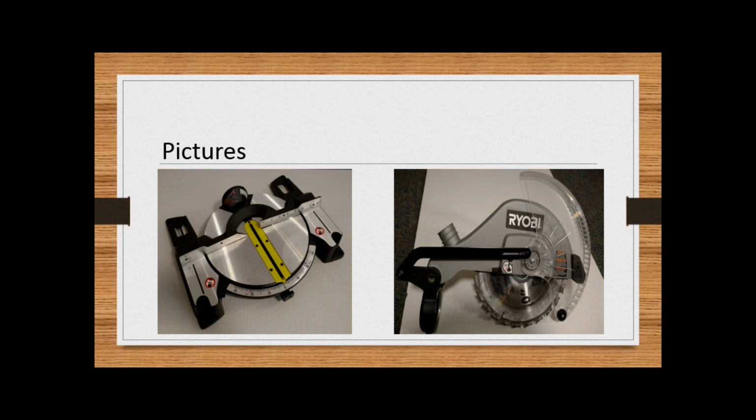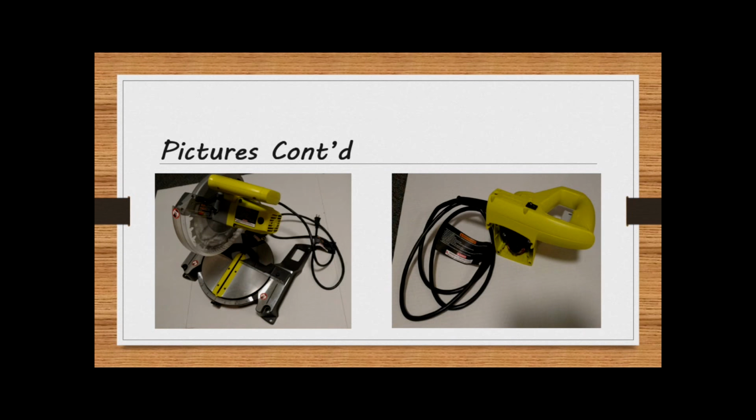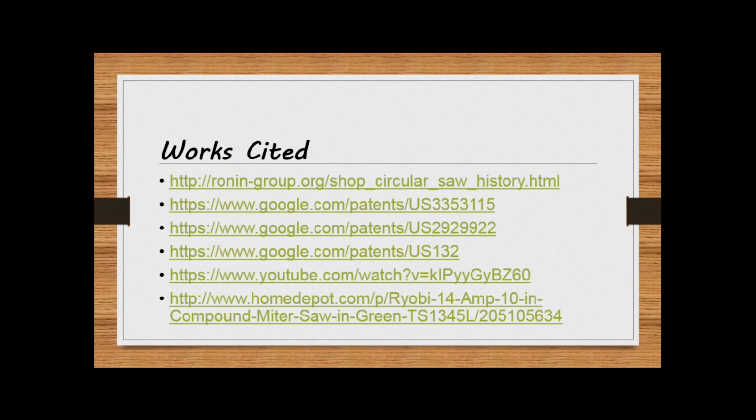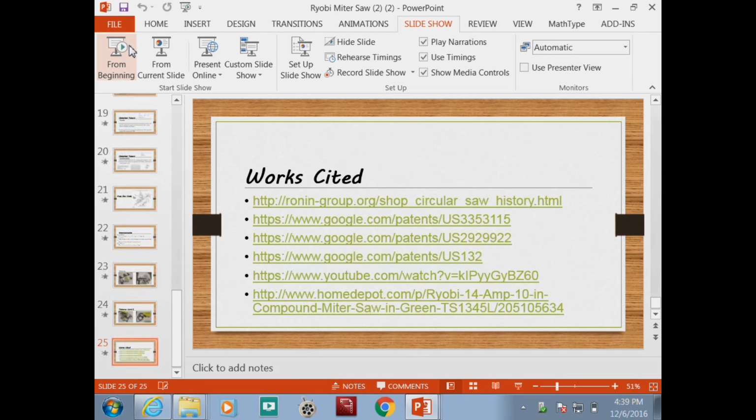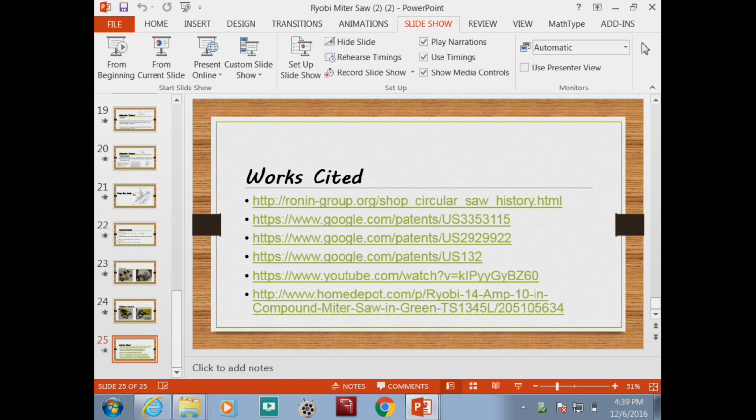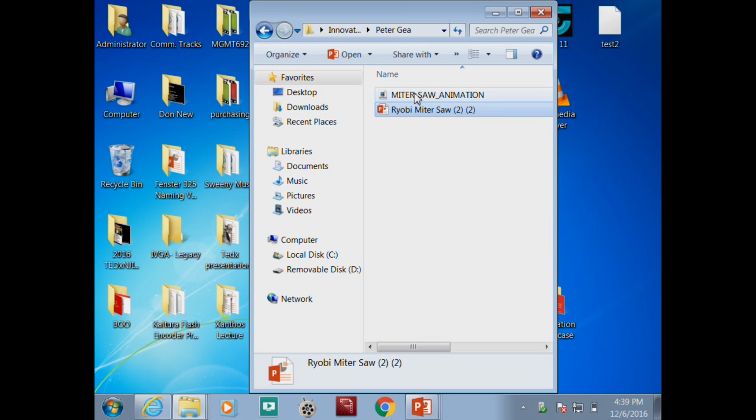these are just some pictures of our product as we worked on them. We have our base and our blade components. And on the right-hand side, we have our grip assembly, and on the left is our completed product. And now I will show you the video of our animation.